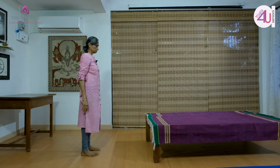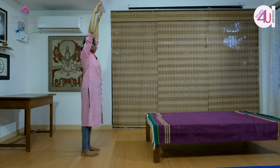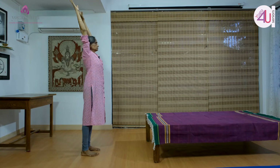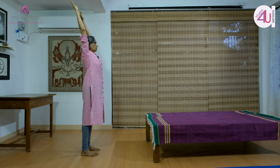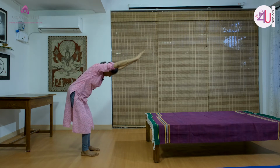One more round. Using the modification of your choice, either the cot or simply keeping your knees bent and reaching down.